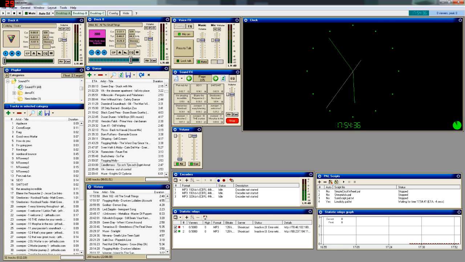So let's see here. Auto DJ, manual DJ, auto DJ, manual DJ. Just press them, and they switch between auto DJ and manual DJ. Auto DJ is for when you want to play a tune after the song you're playing right now. So, for example, if you're planning not to talk after this tune, have it on auto DJ. Press fade to next song.